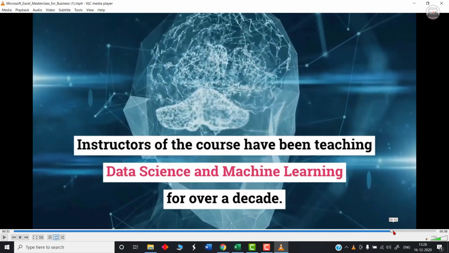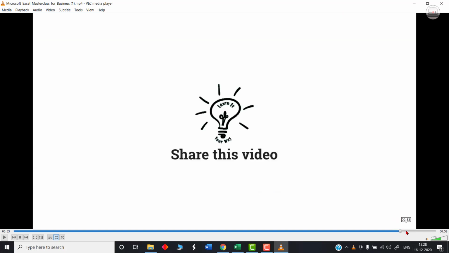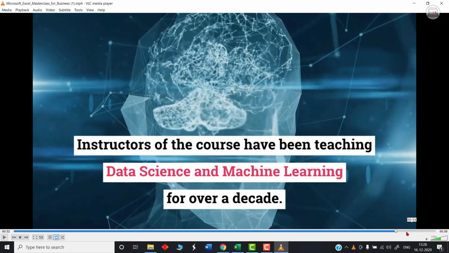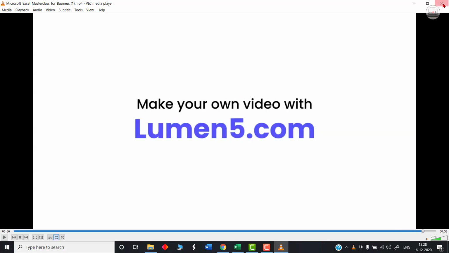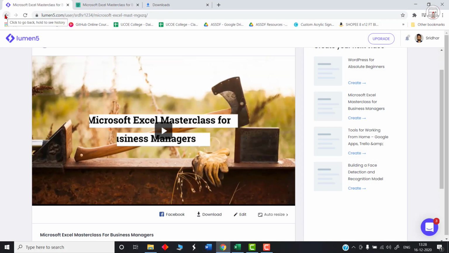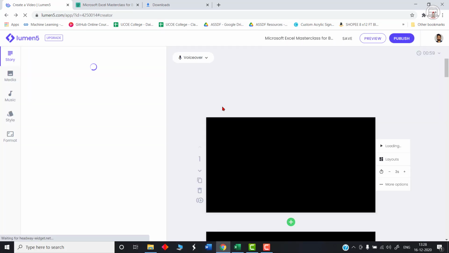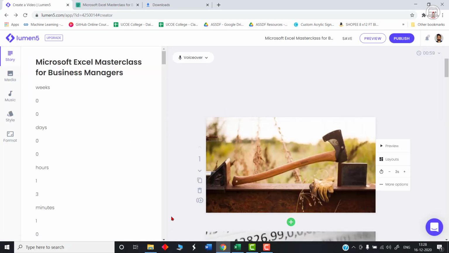You can use it. You can add your own logo towards the end. I somehow missed it. You can add your own image. You can add your own logo. This is the logo of my website. And you can add your URL as well towards the end. So this is as cool as you can ever imagine. So how AI has expanded its wings, you can see it over here.